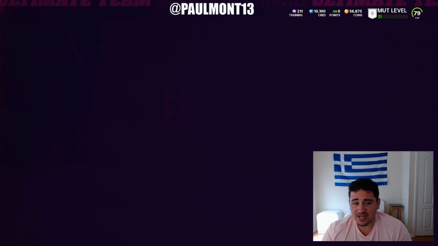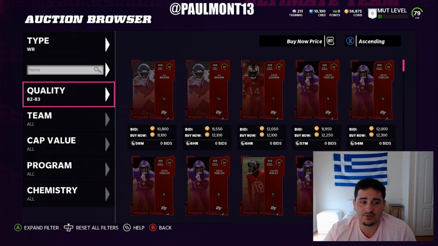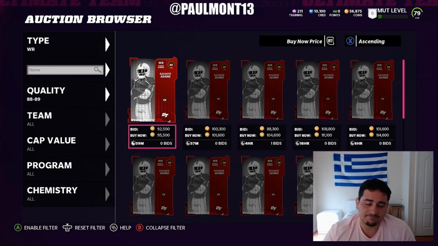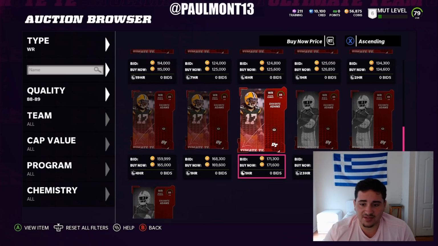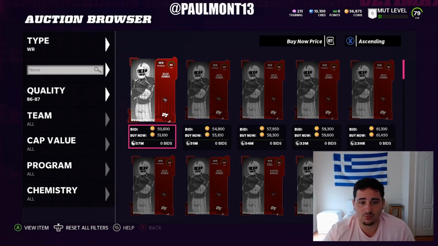I would go OBJ and Terry McLaurin over AJ Brown. So I'm going to go with the three: Terry McLaurin, AJ Brown, not Derrick Henry, OBJ, Deshaun Jackson. I'm losing my mind right now. Who else? Stay away from Devontae. He's terrible. Honestly, probably the worst card in the game.